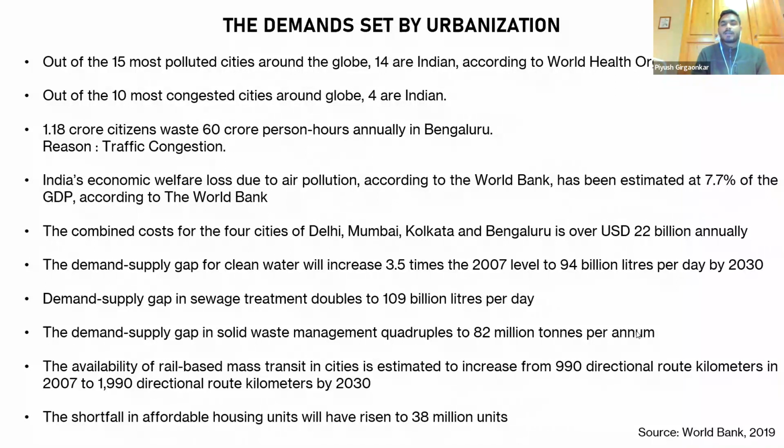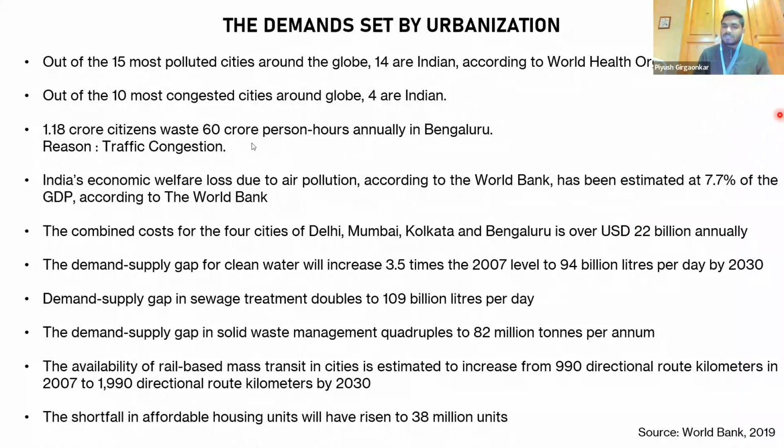14 are Indian. And if you take a look at the congestion as well, out of 10 most congested cities on this planet, 4 are Indian. And the most congested city on the planet was found to be Bangalore, Bengaluru, which is the startup hotbed. And in a startup hotbed, you have people working, daily commuters, and even the working age population is bound to be higher. And the hours this working population spends become very important in terms of economic efficiency. But because of the traffic congestion, 60 crore person hours are annually lost in Bangalore. If we put these 60 crore person hours to use in terms of infrastructure development, economy, or even to take rest as a part of mental health, it could do wonders.